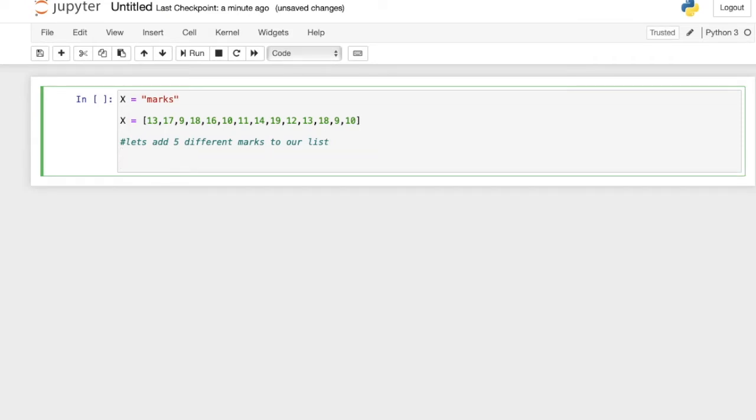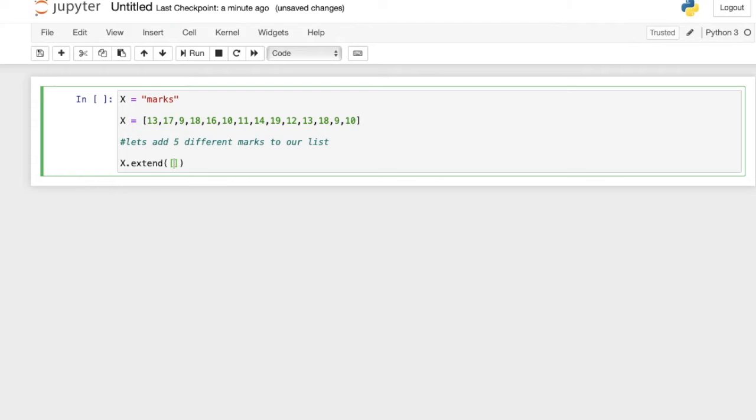So how do we do this? We can use the extend function, just as we've discussed. We use extend, and what are the Macs that we want to add? Maybe we want to add 23. No, I think all the Macs should be less than or equal 20.